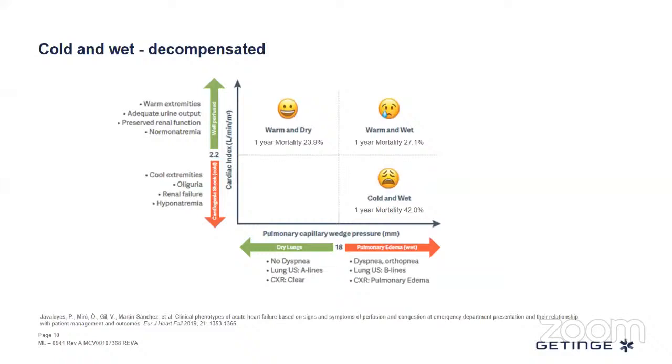That would be the cold and wet patients. Patients with congestion, poor peripheral perfusion, cold and wet pattern, they have inotropic drugs, diuretics indicated, they might require intensive care and escalation of therapy. Usually the mortality is 42% already. And the other one, cold and dry patients, is more rare, but sometimes managed by fluid administration depending on how the patient responds, but also mortality of 42%.